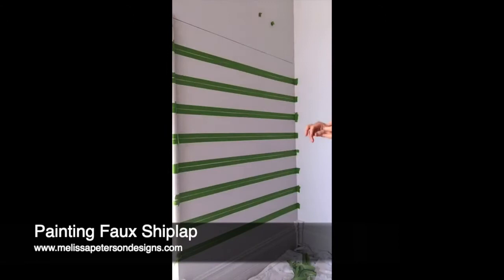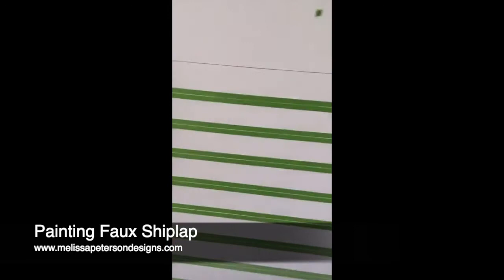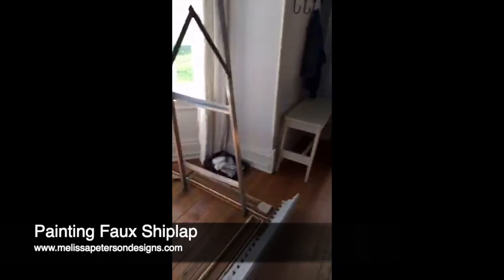So that is that pinstripe. And I'll just work my way down and paint those. I'll have to run some errands. I'll go get some more tape and then I'll finish up the rest of the wall. Let me see here. There we go. So excuse my mess.